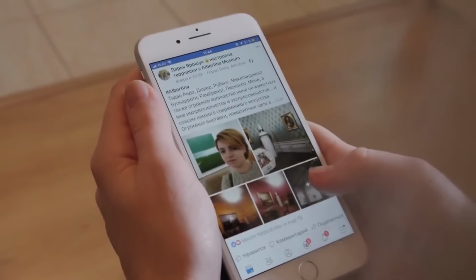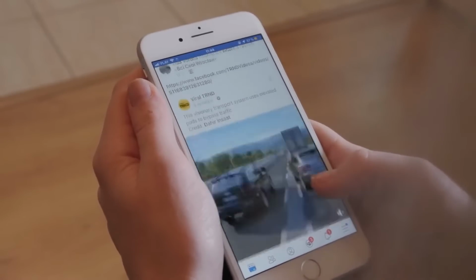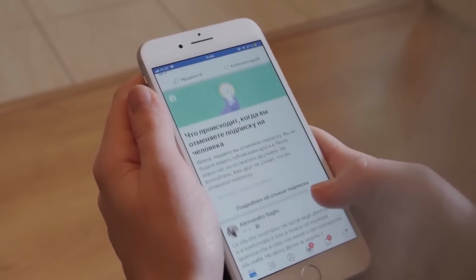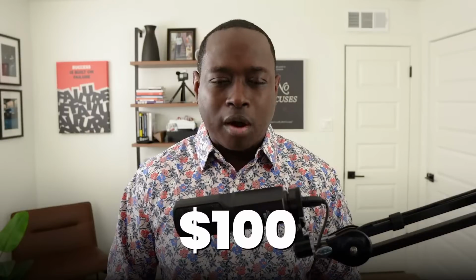I'm going to give Facebook a pretty good variety of copy and creatives to work with, in order to see which one is going to optimize first, right? So I'll start the campaign. I'm going to let it spend at least $100 before I make any kind of decision on what steps I may take after that.